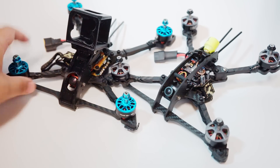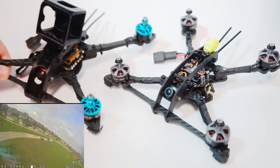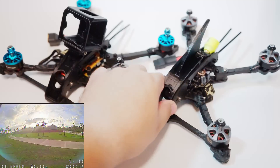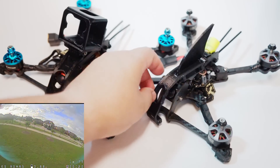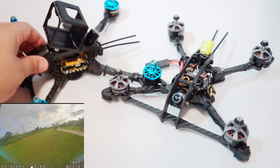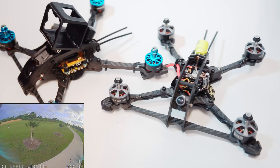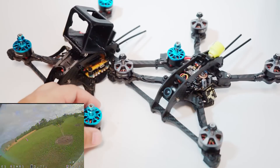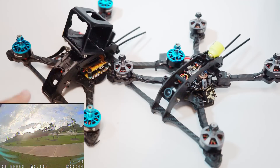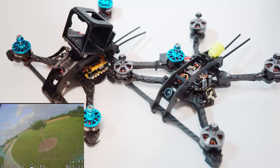This is the Raging Droner Hybrid — check out the rear six-inch arms in the back. I have this set up to run a GoPro if I want, and it will also do turtle mode just fine, same as if you had one of the fins installed. This one has the new Hyperlite F3 ESC with the Hyperlite F4 OSD. I'm running the AKK Race VTX with the XM Plus receiver, a RunCam Micro Swift, and the 2207.5 1722kv Team Edition motors. This comes in at about 300 grams with the strap.